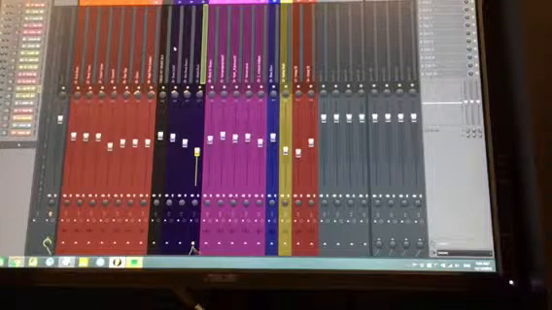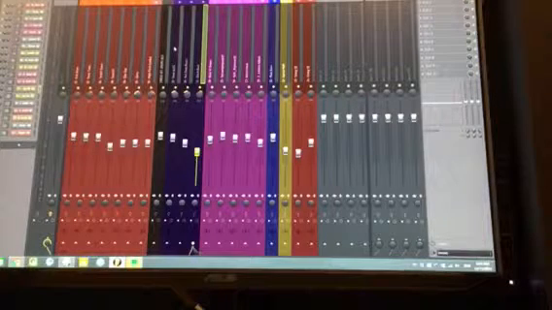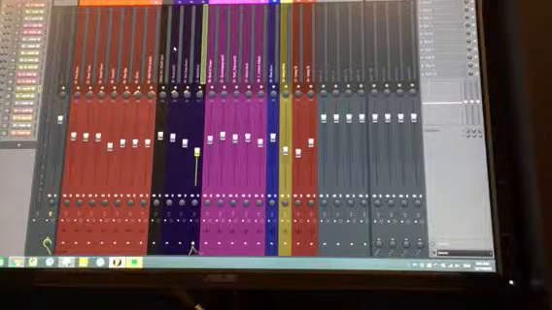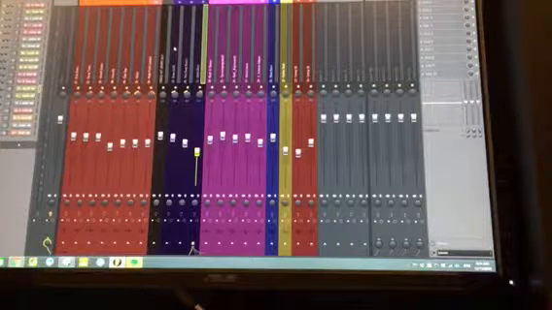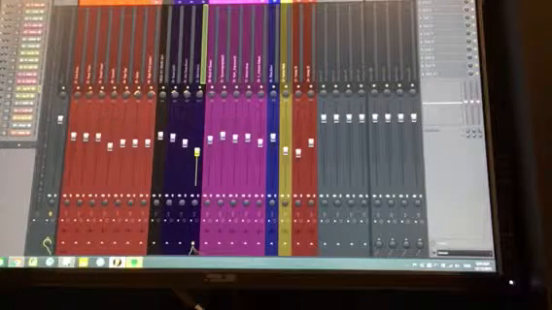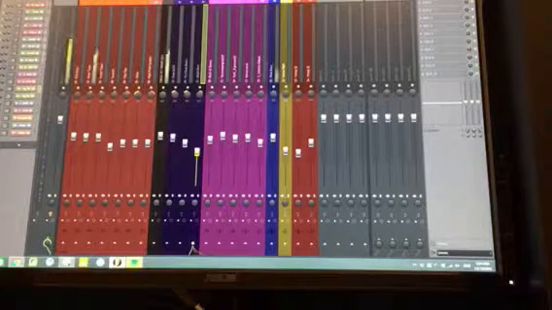Now some people will mix in mono for a really long time, and you can do that, and maybe that's a better way. That's just not how I do it. Maybe I'm wrong. I'm not totally sure. But you at least want to do a static mix in mono before you start panning stuff and getting it kind of where you want it to go. Yeah, I'll do EQ here in a little bit.